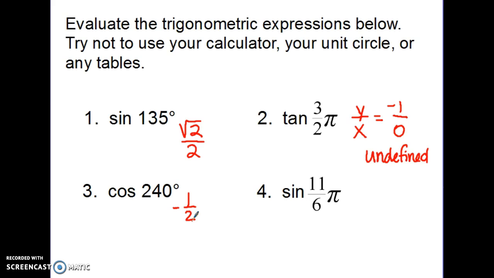And then the last one, sine of 11/6 pi. So again, just like number 1, sine, you're talking about Y values. 11/6 pi is in the 4th quadrant. It's that last angle before you make your complete rotation around. So what's the Y value here? What is it? -1/2 again. Yes. So really, instead of drawing a bunch of triangles, well, some of these triangles you can't even draw, all you're doing is using your unit circle to determine the X value if it's cosine, the Y value if it's sine, or if it's tangent, you're doing Y over X. That's all you got to do.